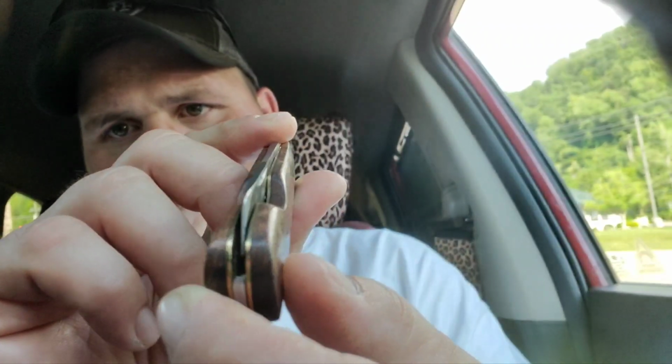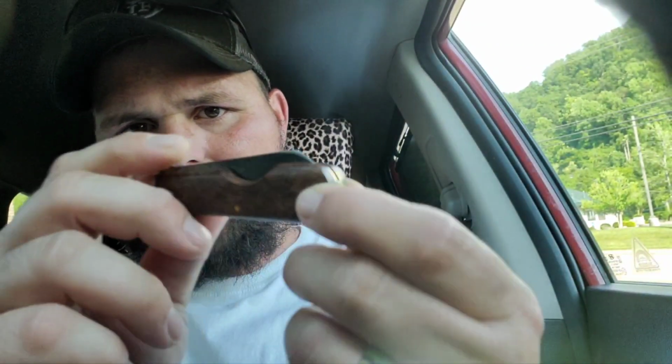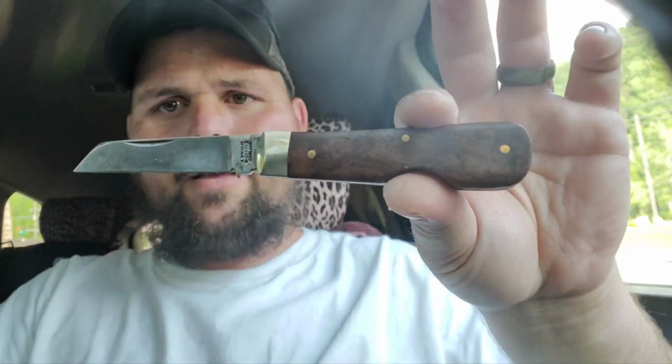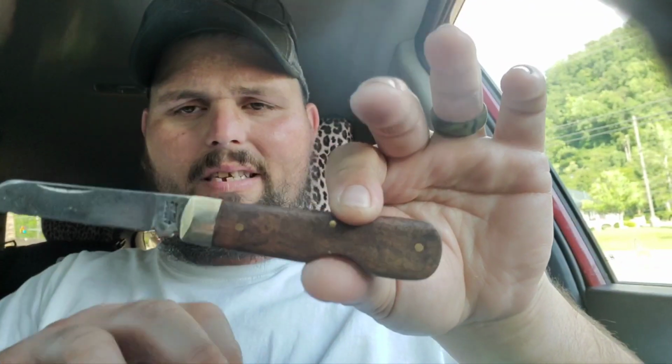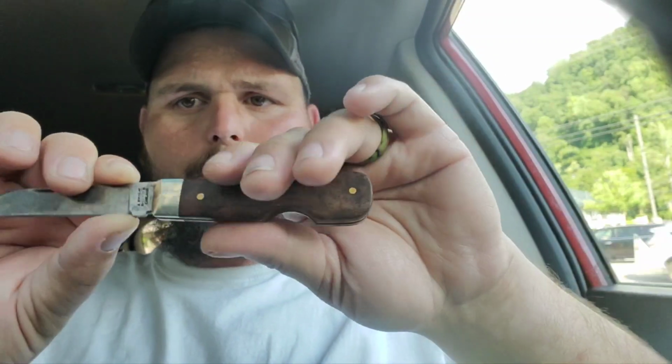Straight down Broadway. Look at that. Look how dark that blade is. Lamb's foot blade. It's got the C70 carbon. It's got the easy open with the lamb's foot.